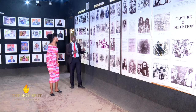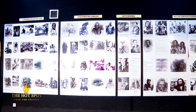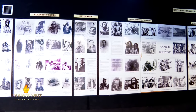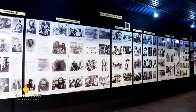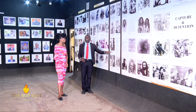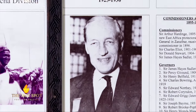This one talks about the administration during the colonial times. Some of them collaborated, some of them resisted. But there were a lot of atrocities done to them. Like paramount chief Wayaki Wahinga, who was buried alive. Those were very dangerous atrocities caused by a very terrible governor, Sir Evelyn Baring, who is the one who started the state of emergency.